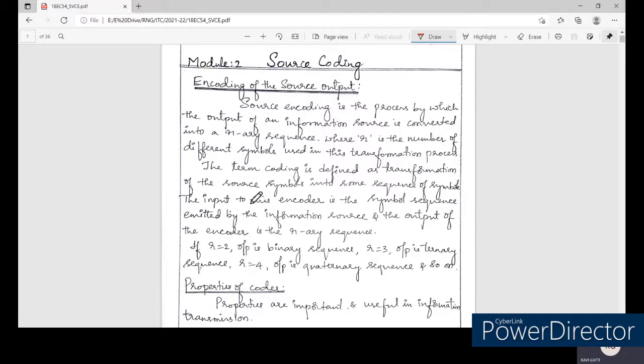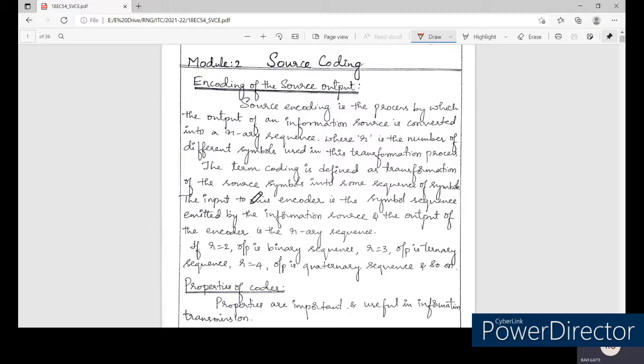And after that we went for the average information content of dependent symbols, that is, we studied the Markov model. In the Markov model, whenever a source emits any particular symbol, it depends upon the previous q number of symbols that have been emitted. Based upon that, the next symbols will be generated.